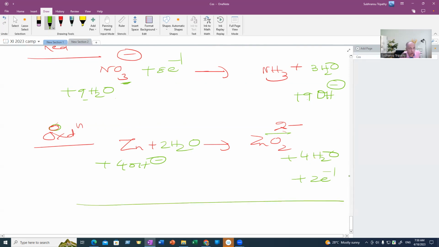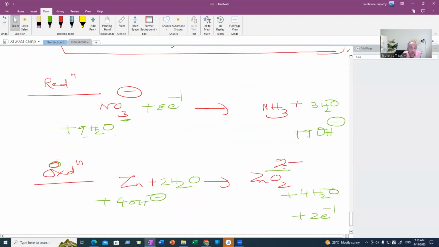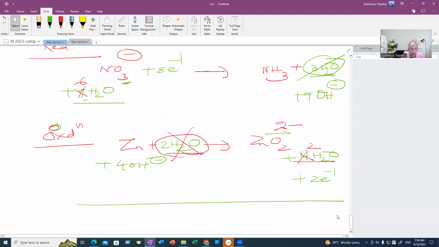Then now we have to add the 2 steps. Before that, it is better to simplify water. In the reduction step, 9 water, 3 water. So it is better to remove 3 water and make it 6, just to make it simpler in calculation. So here also there are 2 sides water, 2 water and 4 water. So let us eliminate this and make it 2 here, so that we have simplified individual equations, keeping water on one side, eliminating water from the other side.